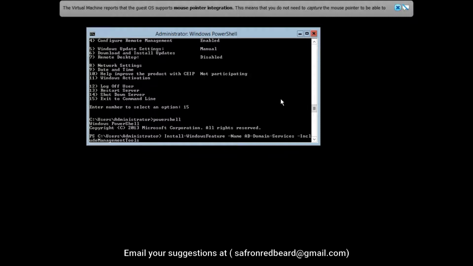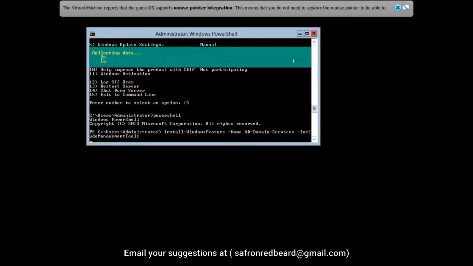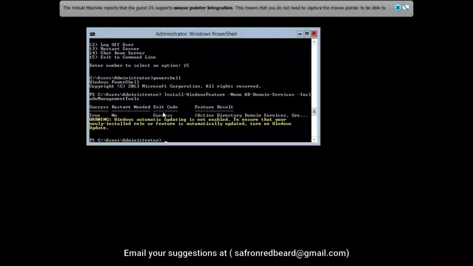I will share all these commands with you in a separate file, and then you press enter. So now you wait for it to install properly. You can see it's installing. Once the installation is done, we need to set the domain name. Okay, there you go. The basic installation is complete.